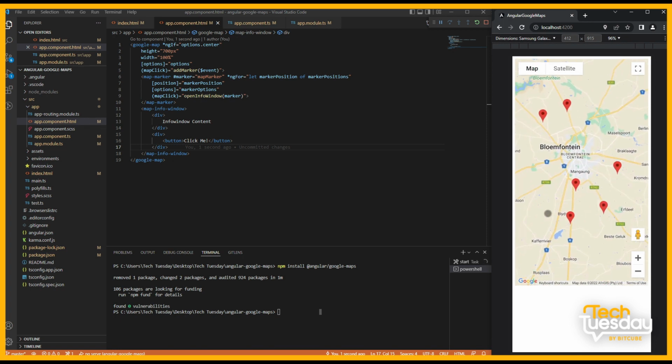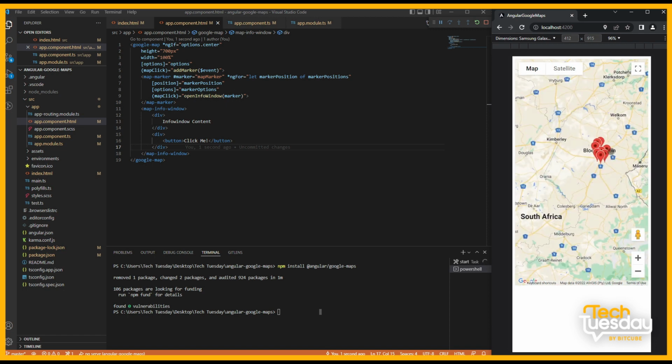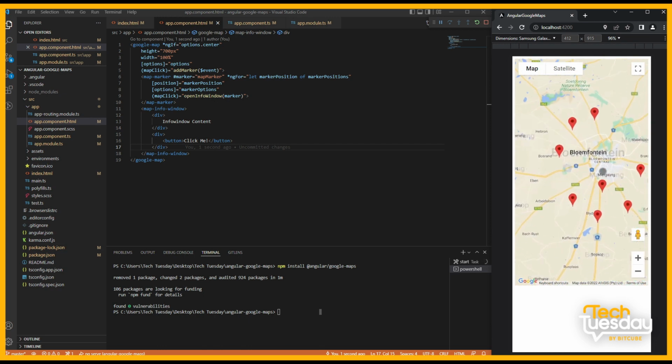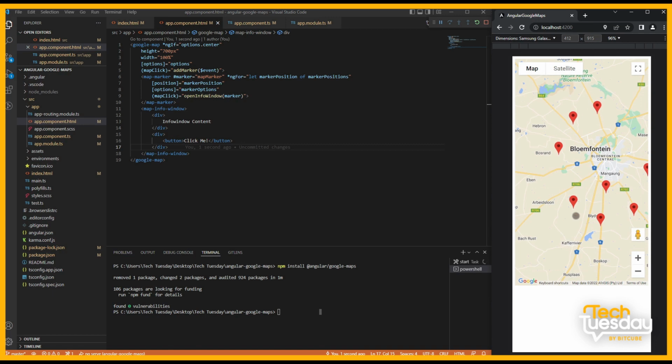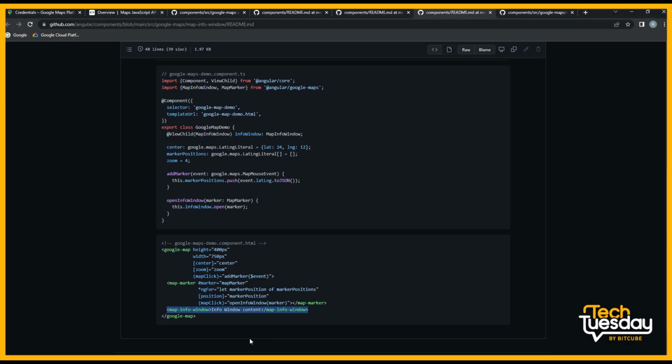So next, what we want to do is, when these get close to each other, create a cluster icon that represents all of these, and when we click on it, it will zoom in for us so that we can see the actual icons. So let's go on to that.